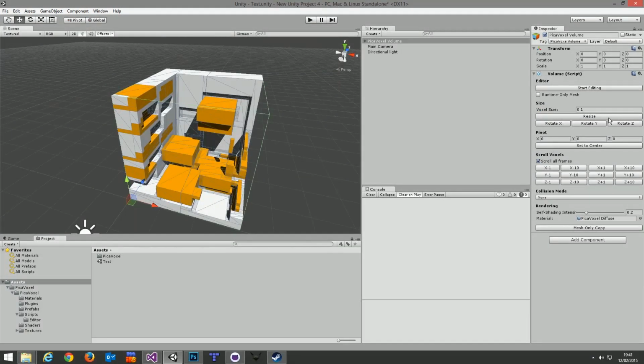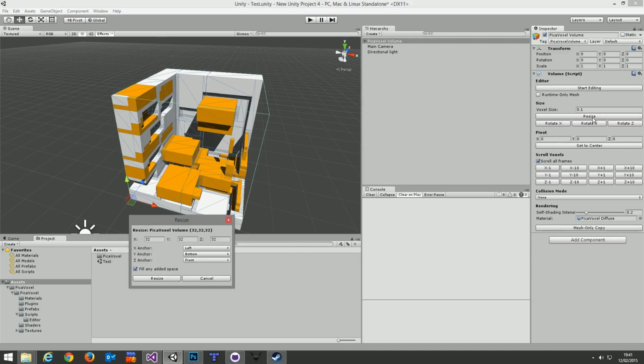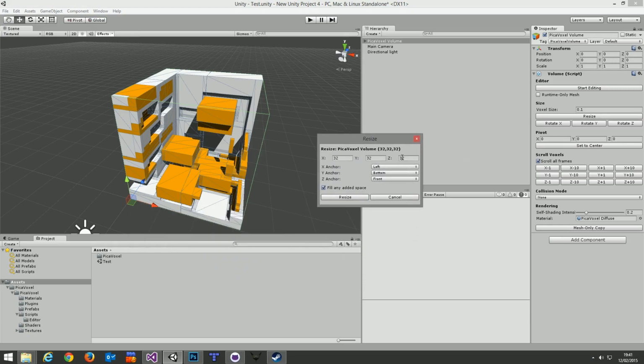So as well as scaling the voxel size, we also have the volume resize button, which brings up a new window. It shows you the current size of the volume in voxels, 32 cubic voxels. You can use this to make larger or smaller the entire volume.